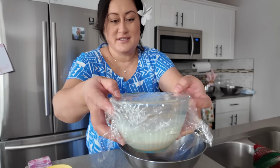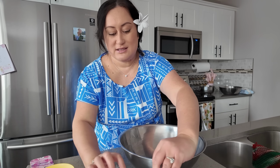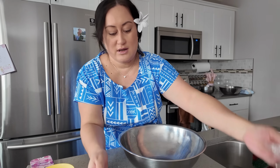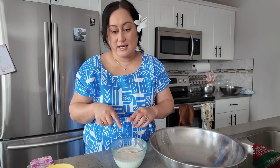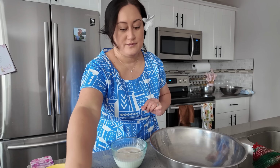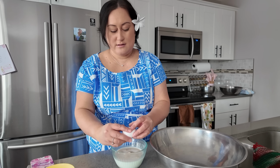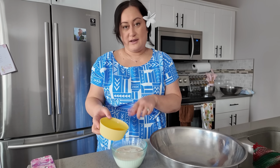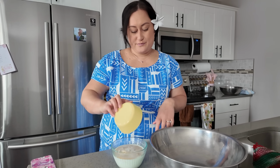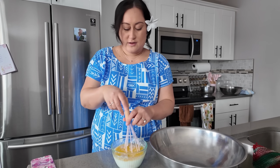Our yeast is all ready. It's all frothed up, so it's fully activated. It's been about 10 minutes, so we're going to add our egg and our butter. So an egg, and then we're going to add our butter. You're going to have 1/4 cup of butter. Then we're going to mix and combine that all together.